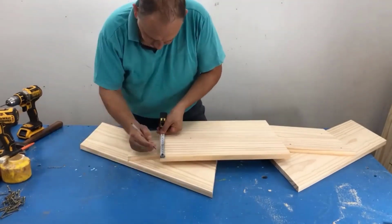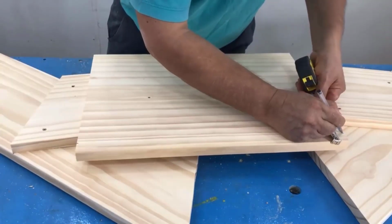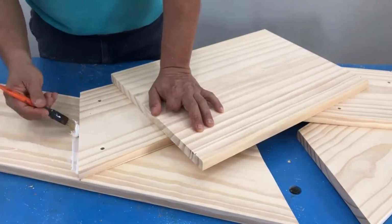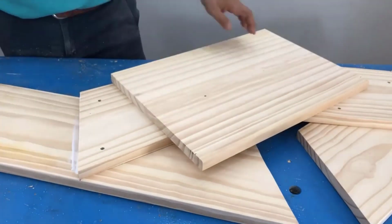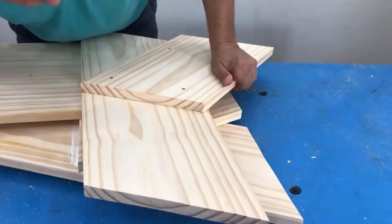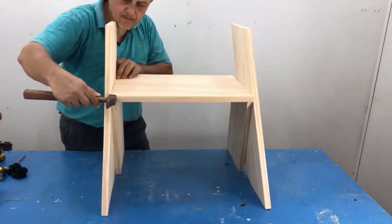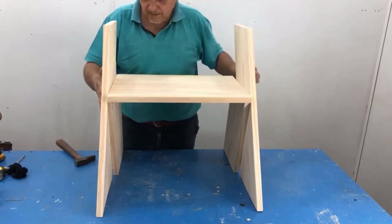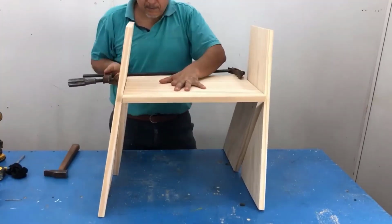Present the board for the seat and mark 2.5 centimeters on its front part. Apply glue on the edge of the back leg board, the shorter one. Present the seat in position, leaving the 2.5 centimeters forward, secure it with a hand clamp.